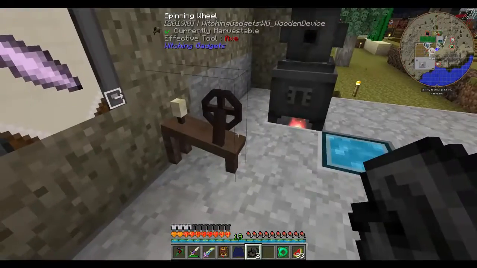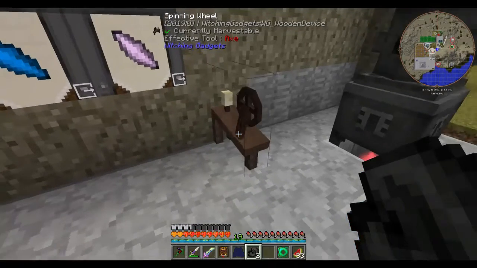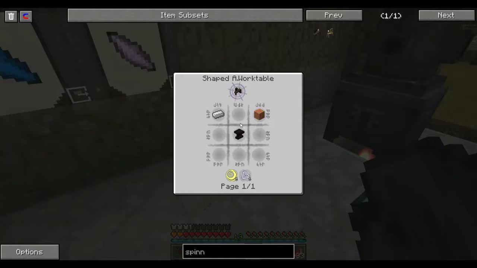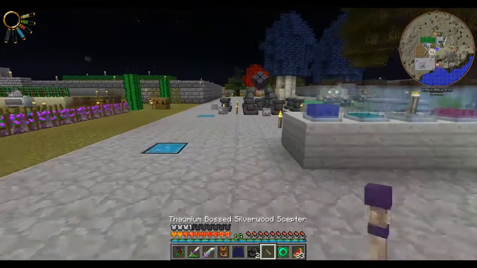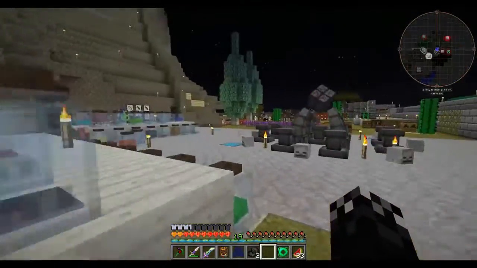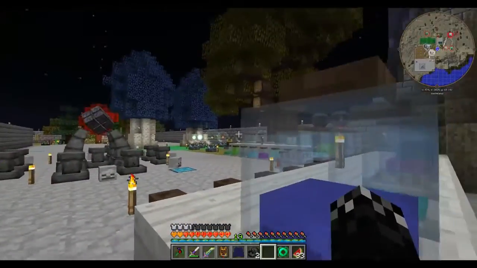This here is the Witching Gadget spinning wheel. It's made using a table, an iron ingot, and a bit of plank. So if we look here, this one here, so pretty cheap, a little bit of aspects there. Let's go and charge this scepter up while I'm over here crafting. I'll have to get to the point where I can charge in the table. That'll be nice once I get a decent node.